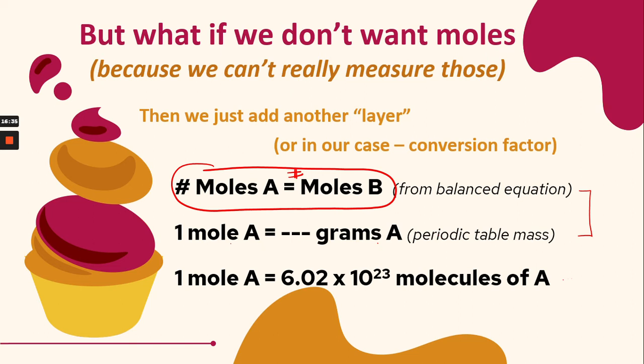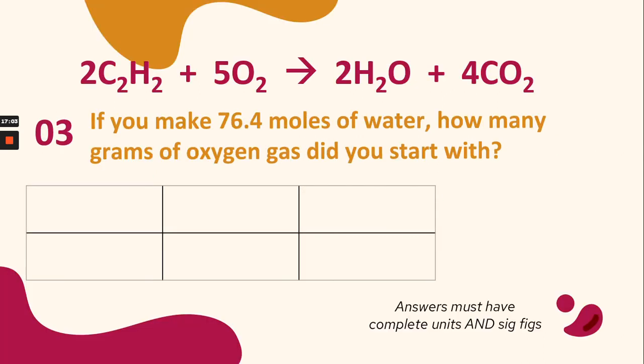Okay, so the important thing to realize here is that this mole ratio is what allows us to compare different compounds. If I need to compare different compounds, I have to have a mole ratio to do that. Then I can always change it into like grams or molecules if I need to, but the mole ratio is the magical thing that lets us switch compounds mid-problem. So we'll do one more, and then we're going to practice some independently.